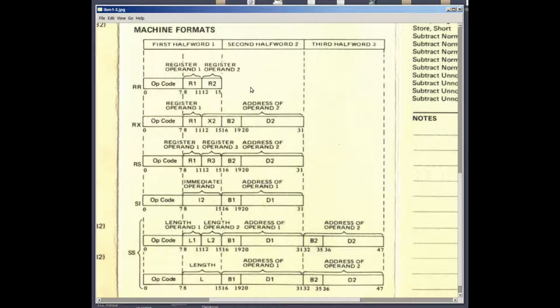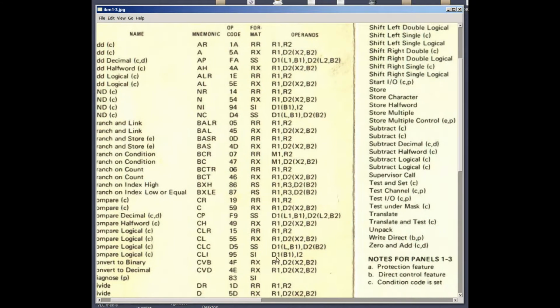There's another thing we use here called base registers. These B's all around here. Base registers are often starting off with register 12 and descending. Don't have to, but that's the convention. All right. So what do we have here? Well, we've got an 8-bit opcode, and we've got 2 registers specified. And what normally happens in an RR instruction, RR means register register, both operands are in a register, is that the second operand is done unto the first operand, the result remains in the first operand. That's the usual case.